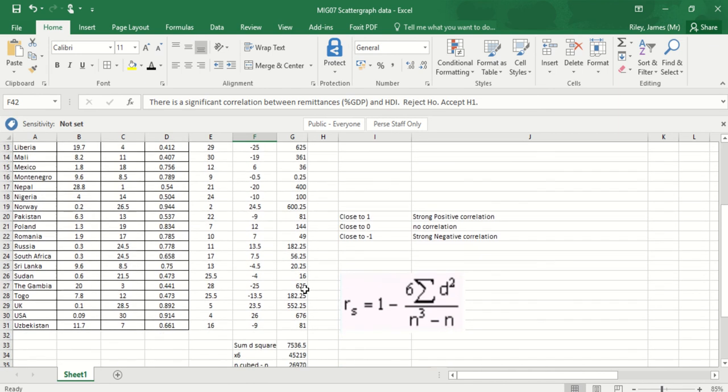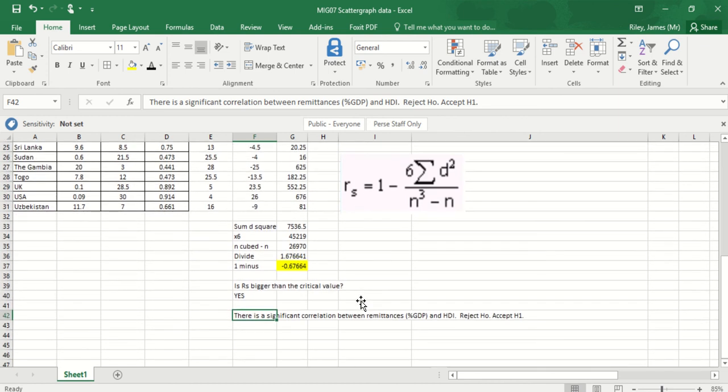When you added all of those up together, your sum of all those 0 values would effectively be 0. So the value at the top down here in your equation would be a 0. If you're doing 1 subtract 0 over any number down here, you're going to end up with a test statistic that's 1. So a perfect relationship is always going to be up at the value of 1, or -1 if it's a strong negative correlation. But you're always going to get a value that is close to 1 for a really strong relationship. Like I said, the maths behind it is irrelevant. It's the geography behind it that's really important.